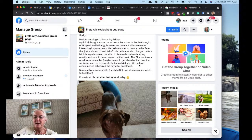Oh, Courtney Freeman. Thanks, Debbie. Yeah, and that's who you saw for Daisy, I think, isn't it? So, yeah, I mean, then you really do have to reconsider the doxorubicin. And I would say if everything dried up on his face and fell off, that the large lesion on the side of his muzzle is also a result of the chemo. So I think you have to look at all of the cancer lesions kind of with the same breath, if you will. But I mean, it sounds like you're getting good results. So I think you're right.